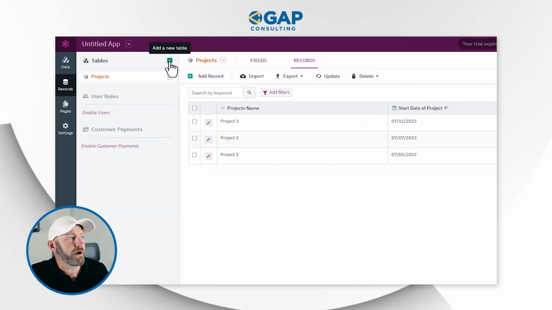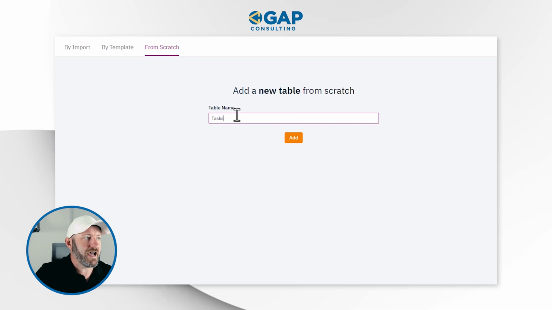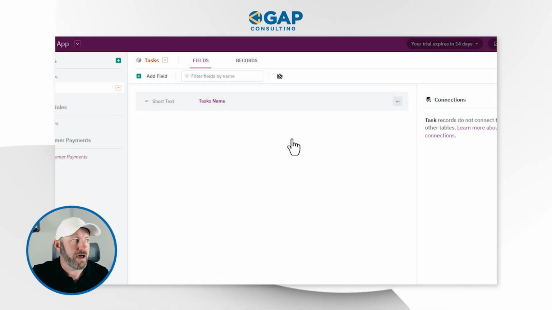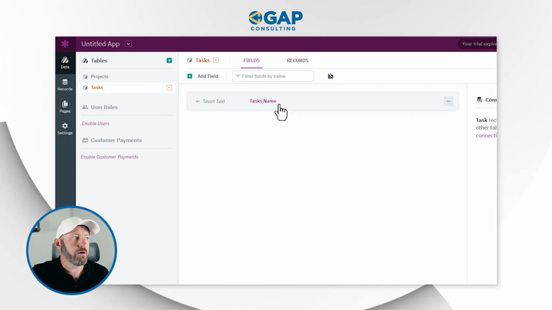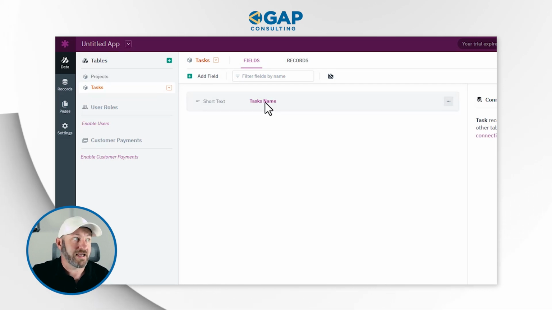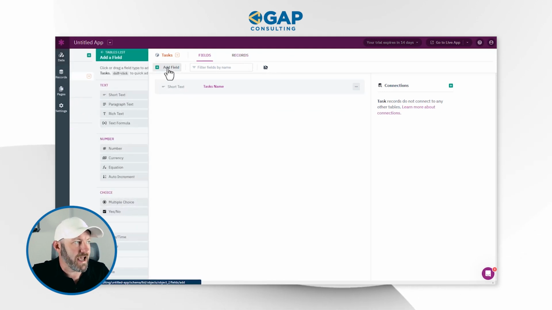Now, the next step here is to build our second table. And of course, we have to implement a linked table relationship. Otherwise, you won't necessarily get to see how we can link things so easily. So we can start by just creating a new table here. Again, going from scratch, and this will be my tasks table, and I will add that right here. Now, similarly, I can flip between my two tables. Here I am inside of the fields, and so I've got my task name, and I probably want to have a task due date as well, so let's add the field.